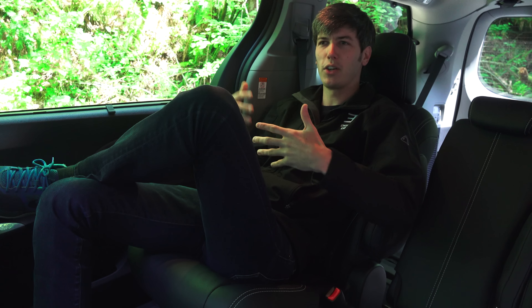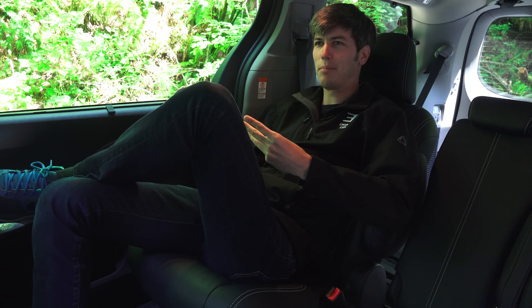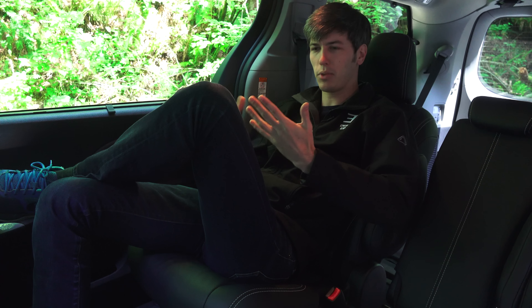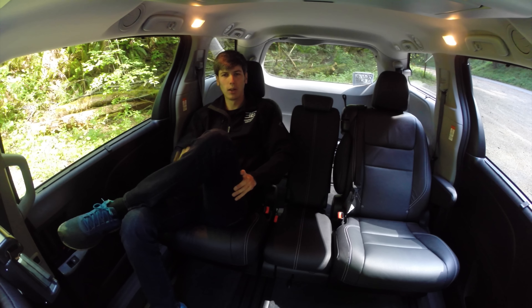To give you some context of the kind of car guys my roommates were: one of them, Kyle, currently drives an Alfa Romeo 4C and also has a Fiat 500 Sport. My roommate Trevor has a Volkswagen GTI and a straight-piped 2004-2005 Jeep Grand Cherokee with a V8. And then my other roommate Zach lives with his two cats and has a Honda Accord — he's a little different, but cats are awesome regardless.